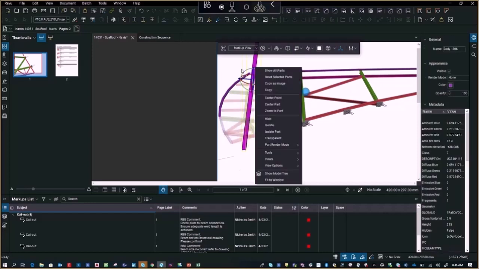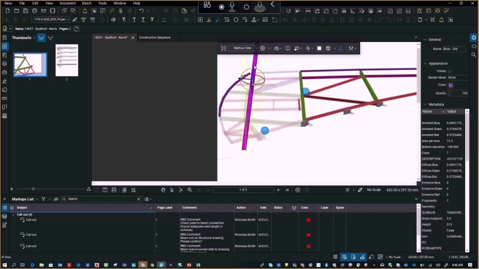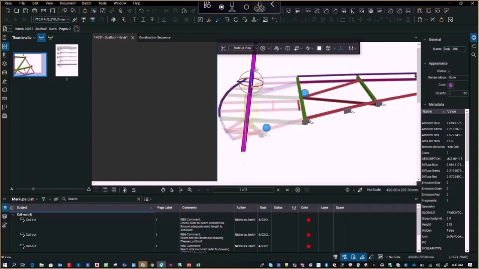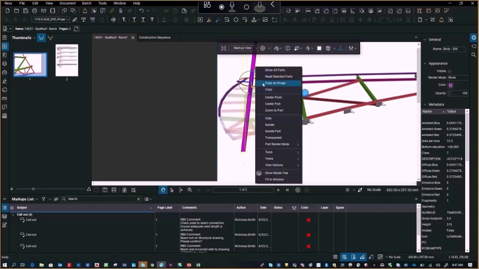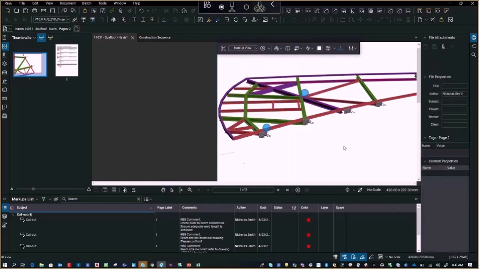And then, you can use this to obviously show if you're moving something. I'll show an example in a second where you can save views and then play them and cycle through and sort of create either exploded objects or construction stage analysis, a quick and easy way to do it. And if you ever accidentally do this, which I've done a few times, you can right click and just reset selected parts, and it goes back to its normal position.